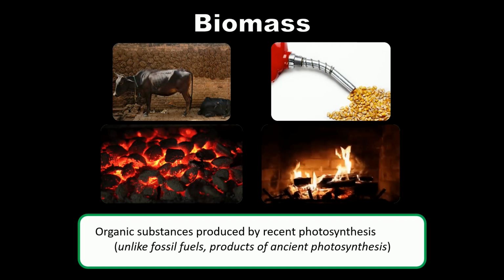We also have charcoal, right, which is a wood byproduct. We have wood itself, just firewood, right? That is a form of biomass energy. And then we can also make fuels like gasoline type fuels directly from plant-based materials. You can actually take used vegetable oil, like say McDonald's has been using their fries. They've been making fries all day, so they have this used oil in that deep fryer. You could take that, run it through a filter a few times. Typically, there's some other chemical modifications that you could make in order to make sure that your engine doesn't get mucked up in the process. But technically, you could take that and run it through a diesel engine, and it will burn and run that diesel engine.